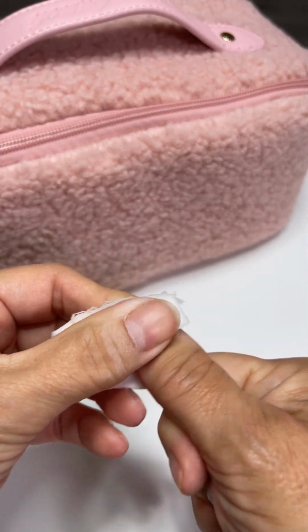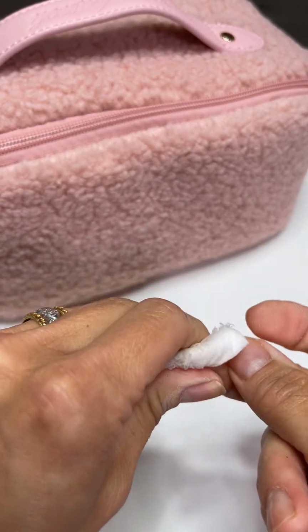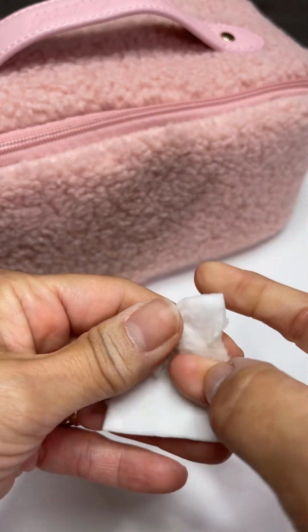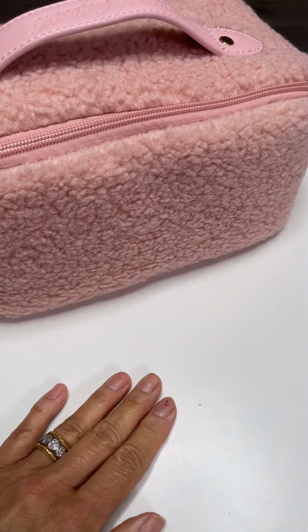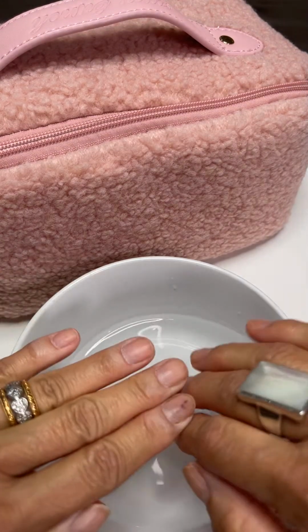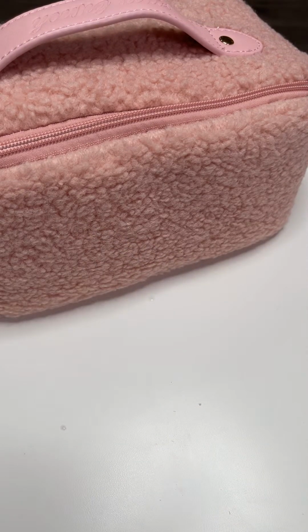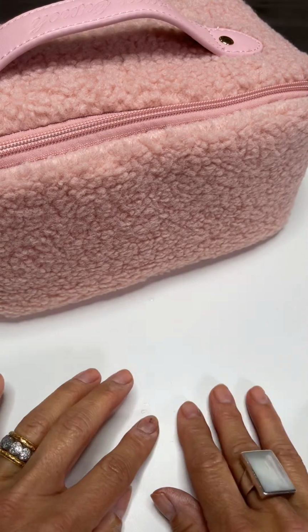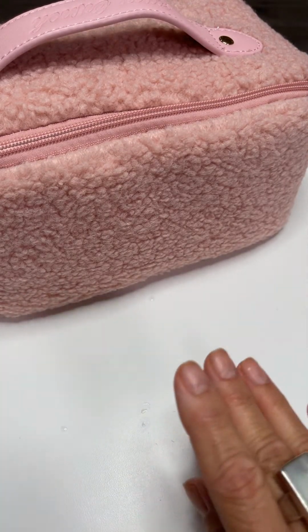So we're just going to get our nails clean. Now, for a manicure at home, I would do this after I got out of the shower. Why out of the shower? Because you've kind of softened everything up. The cuticle area is nice and soft. I'm not a big soak my hands kind of person. I don't like to get them super saturated with water before I go into my manicure. I'd rather do a dry manicure than anything. That's just a personal preference. Everybody has a different way of doing it.